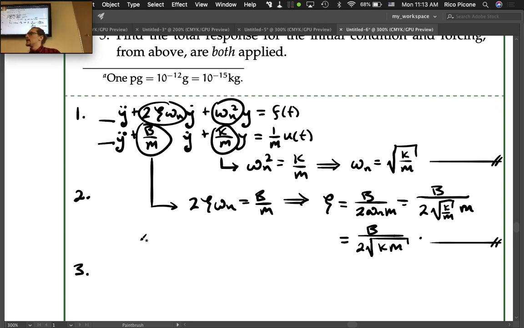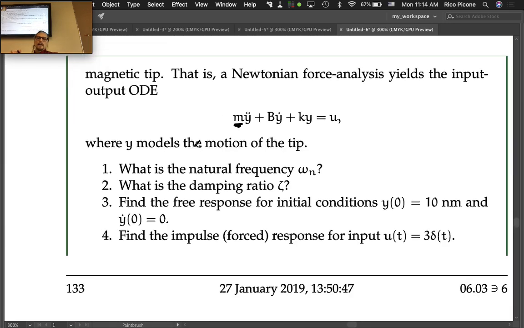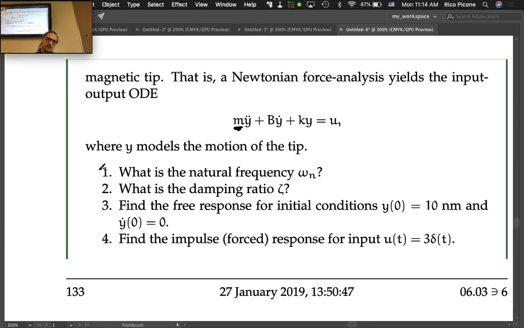Knowing what the natural frequency is tells you which frequency it's going to oscillate at. If you release an underdamped second order system from rest, it's going to oscillate at that frequency, or approximately. And knowing zeta tells you a lot of information. For instance, is it overdamped, underdamped, etc. So we're interested to know what zeta is for a lot of reasons, and so that gives it to us. Very good. So we've got 1 and 2.